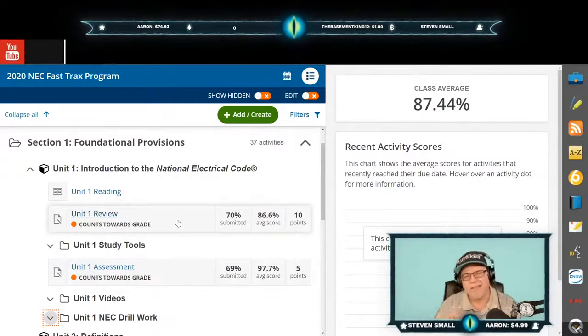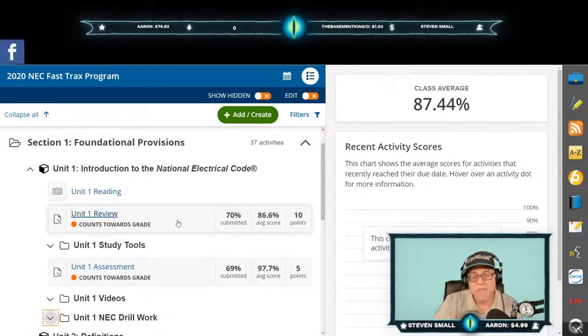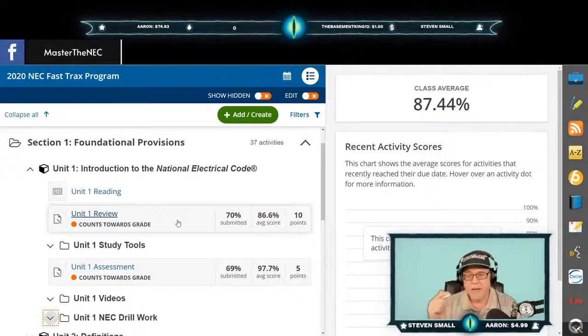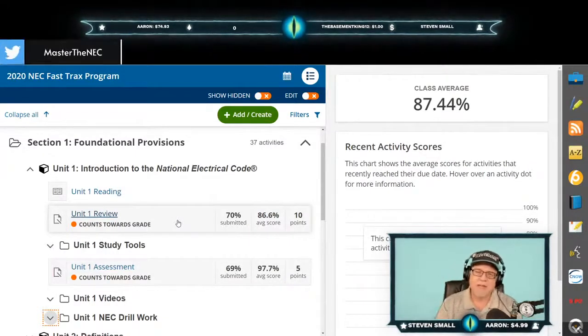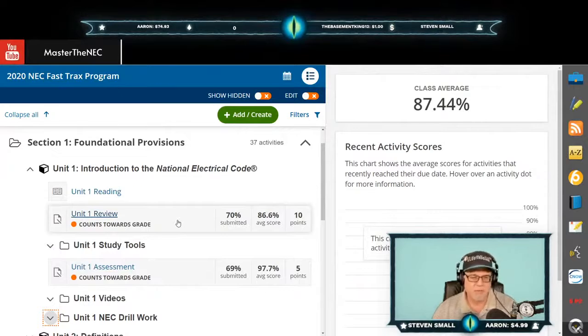The whole process of Fast Trax is to move you back and forth through the course material, then into the NEC, back to the course material, the NEC, all those types of things. It's trying to make you more comfortable with navigating through the NEC by also giving you course material.